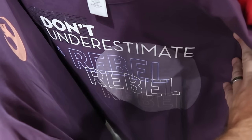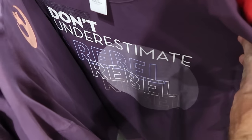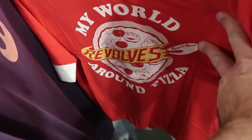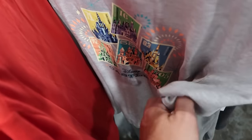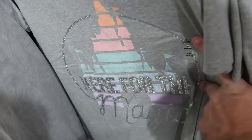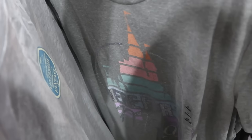Let's check out the women's merchandise on the racks up front. There's a new Under Armour no-sweat material Star Wars shirt that says 'Don't underestimate a rebel' — $19.99 from $45. Part of the Disney Junk Food Collection they have the Toy Story aliens with Pizza Planet, 'My world revolves around pizza' — $19.99 from $50. There are also a couple of new shirts: one with Disney castles in stamp form showing six different castles — $19.99 from $40 — and one with Cinderella Castle saying 'Here for the magic' — also $19.99 from $40.